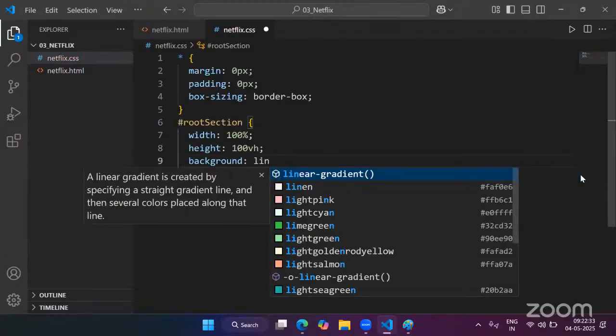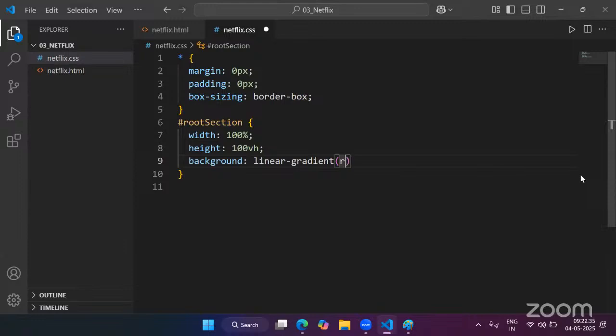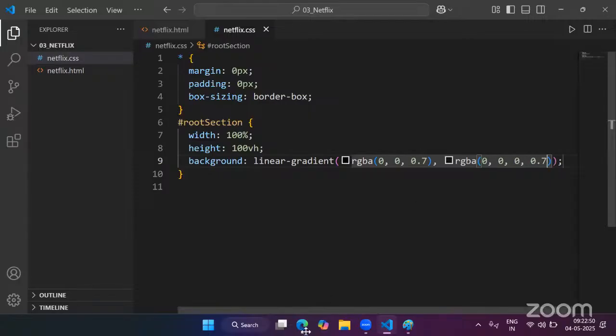Let's take linear gradient. Let's make RGBA 0, 0, 0, 0.7. And let's add one more RGBA, 0.7. So if I save it and go back here and refresh, it looks like this.